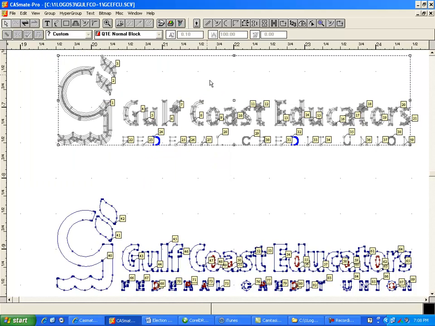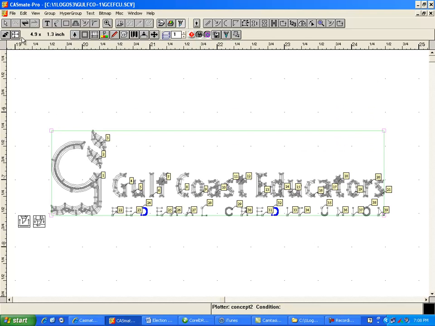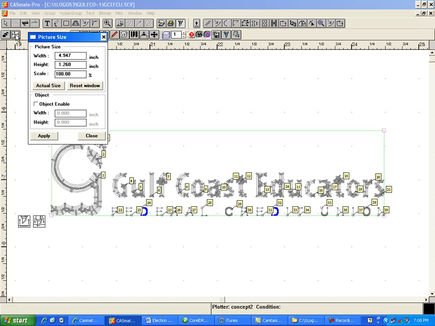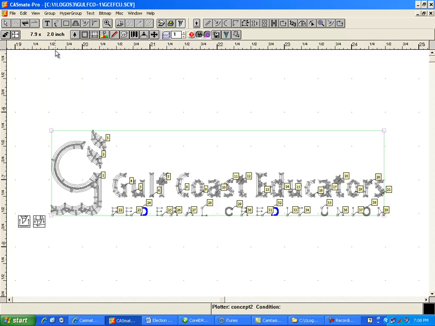So that's the one I want, and I'm going to click on the plotter icon, and use this little double-arrowed window pane, and make it exactly 2 inches high and say apply and close. So now it's a 2x9. I need to know the height of the logo. A logo that's this wide, usually I will make it 2 inches high. If it were a little square, it would probably be 4 inches high.